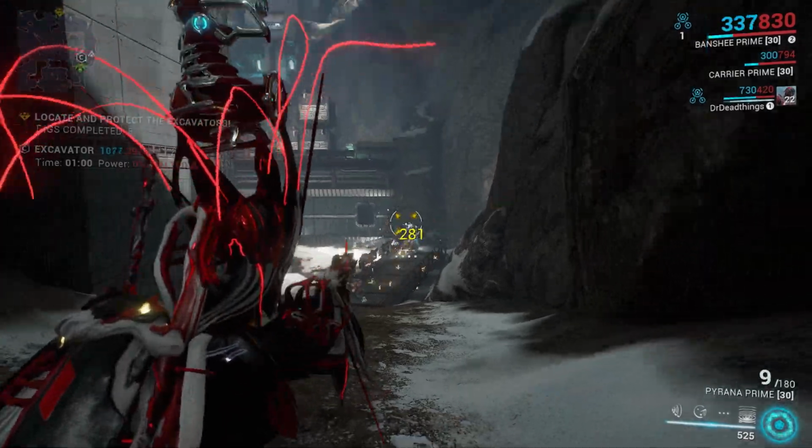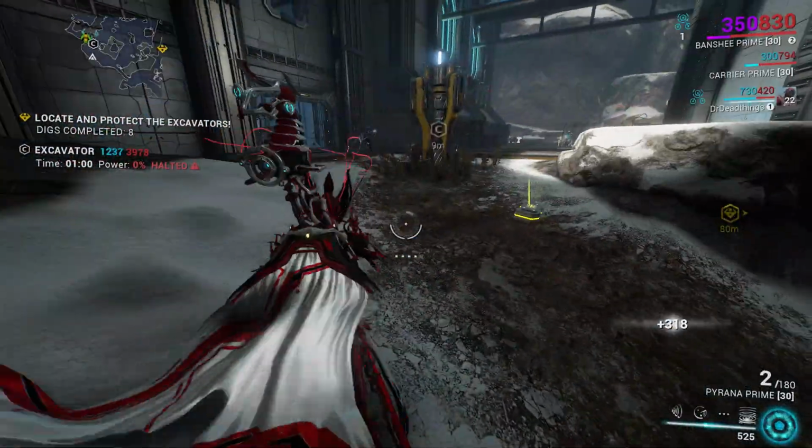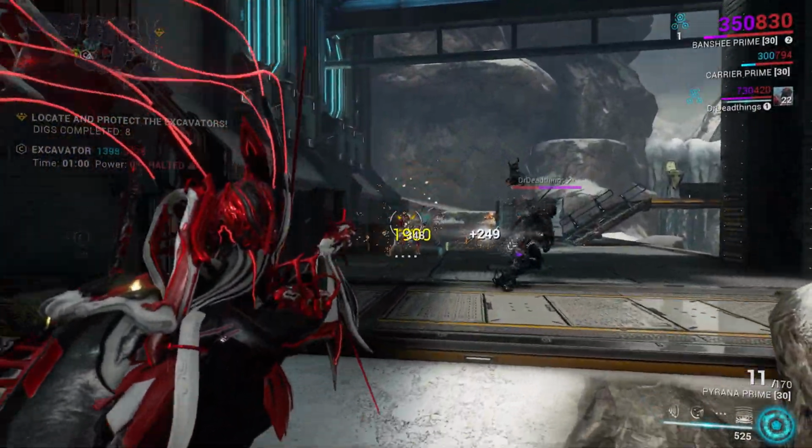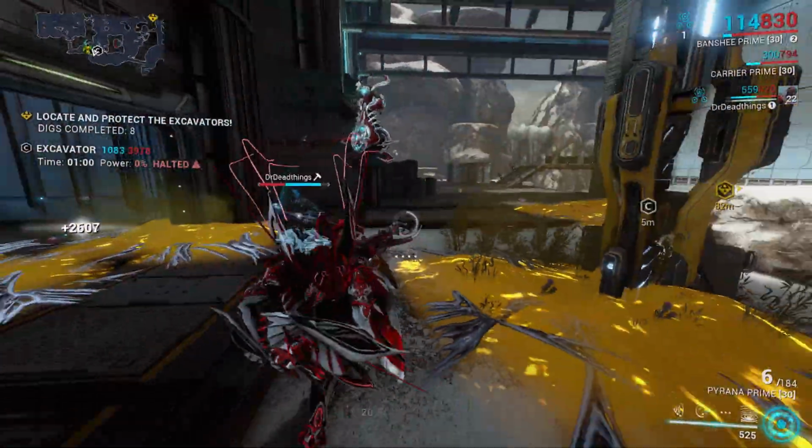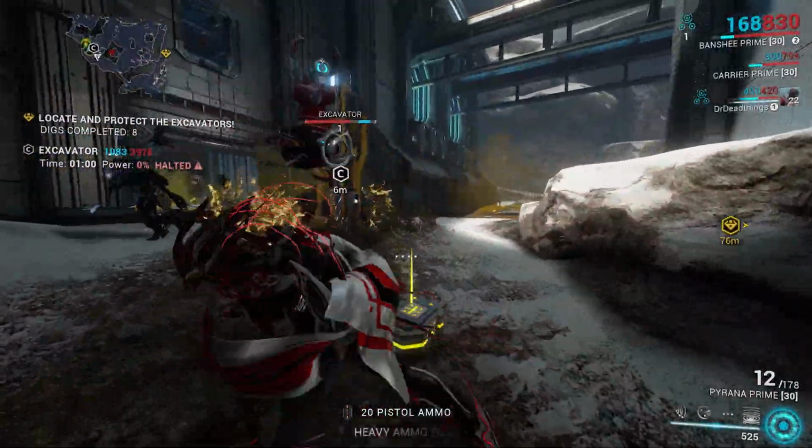So for me, when I'm farming solo on this mission specifically, I tend to run Frost typically, or I'll run a Vauban. And if I know I'm going to be playing with a group, if someone's already running a defense frame, I'll run a frame where I can support that with either crowd control or damage or buffs and things like that.